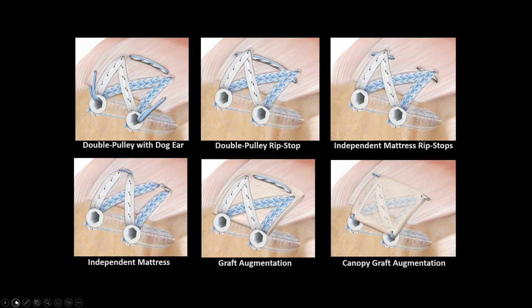Next slide. So and then again, I think the utility of these is you have so many different options available, whether it's the medial row, the two of them, or the lateral row. You can create, again, rip stops, double pulleys. You can use that to incorporate a graft to augment these repairs. And I think it just really affords you a lot of flexibility because no two rotator cuff tears are the same. So it really depends what you want to use for your patient, what the tear looks like, what their bone quality looks like. And I think it just gives you that flexibility and options in it.